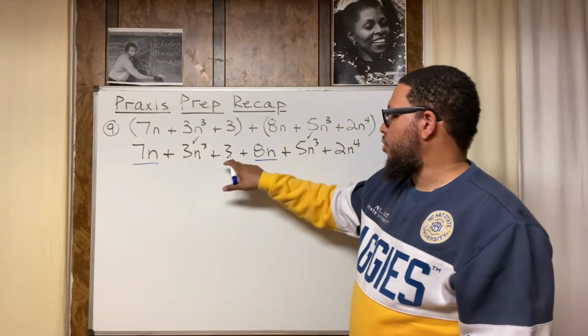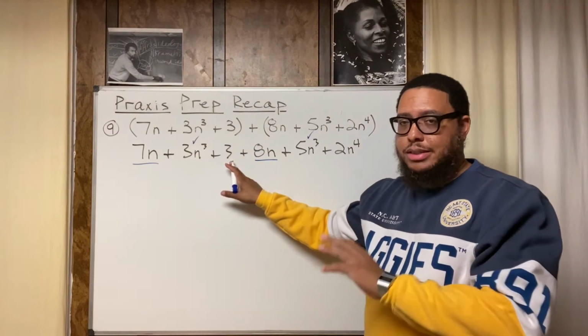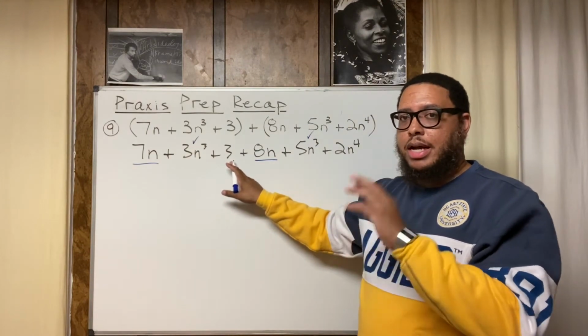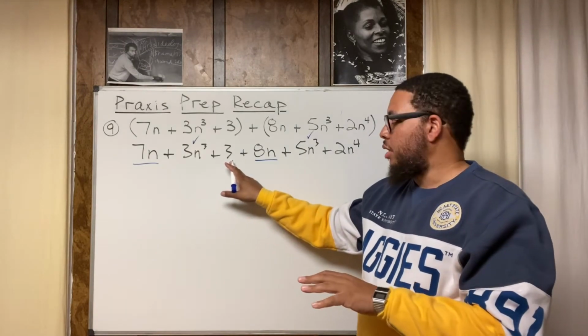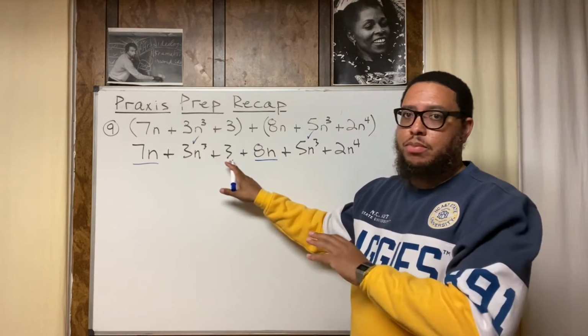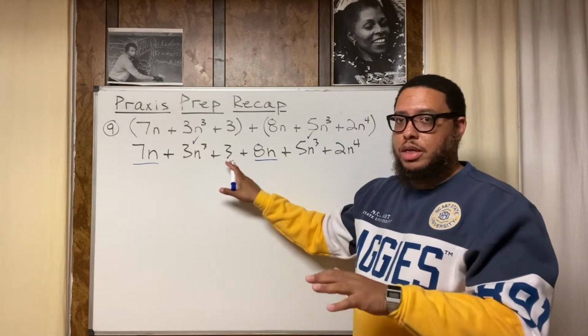So then I'll get to 3. And I say, okay, is there another number or constant? That's the technical term for a number, right? A constant, because it's constantly going to be that. It's not a variable. It's not going to change. This 3 is what it is. It ain't never going to be nothing more than a 3. And it ain't never going to be nothing less than a 3. It's just a 3. It is what it is, right?